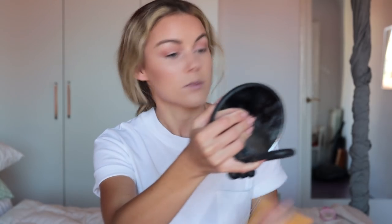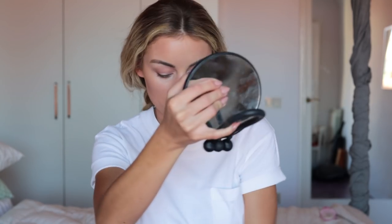We are almost done, and I think we're doing pretty good on time. I'm just going to throw on some mascara — this is the Hourglass Film Noir. I actually took off my eyelash extensions before coming to Italy because I knew I wouldn't have time to get them done here. So I'm actually applying mascara for the first time in like a year, and it's been weird. Mascara done.